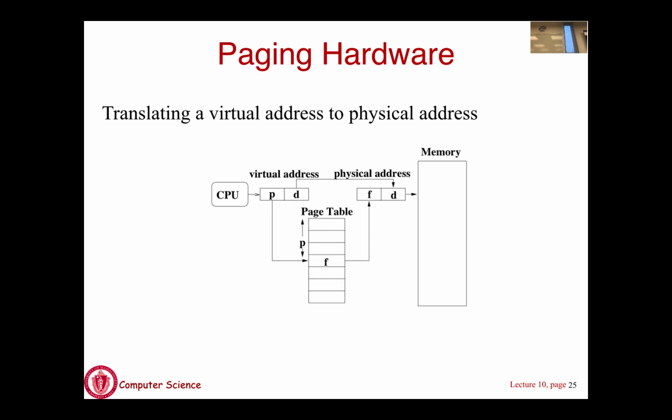The second thing you asked is that page tables are stored in memory. So that table you see there is going to be a piece of memory maintained by the OS. Now that has an important implication on the efficiency of paging. So what is that implication? Why do we care if the page table is stored in memory?